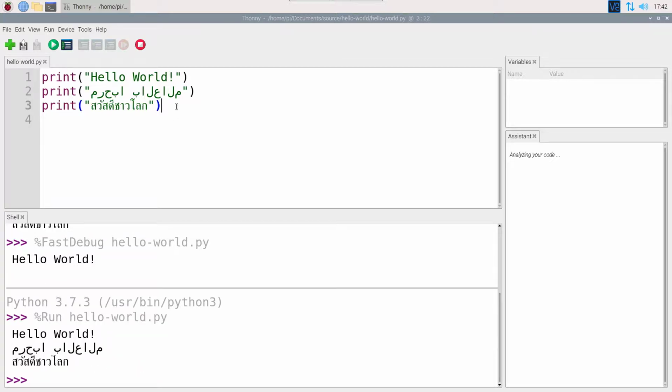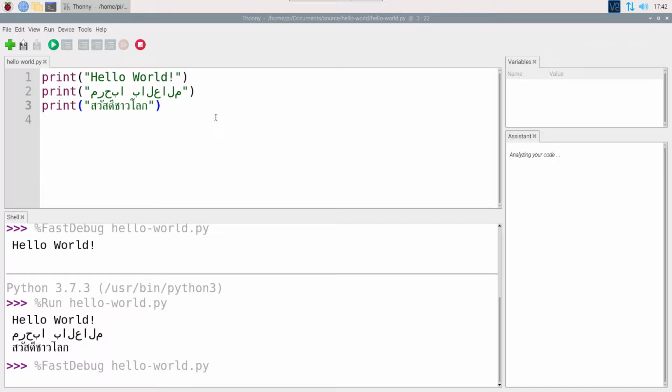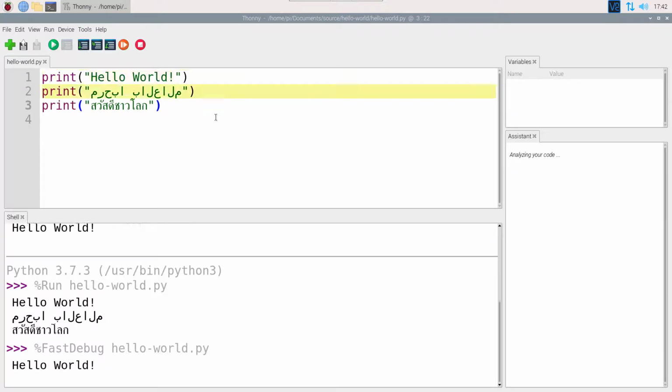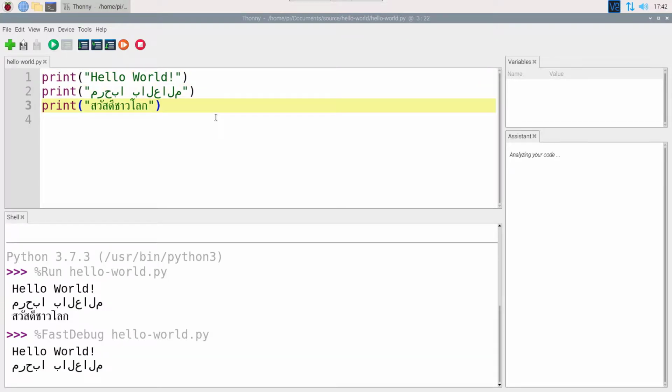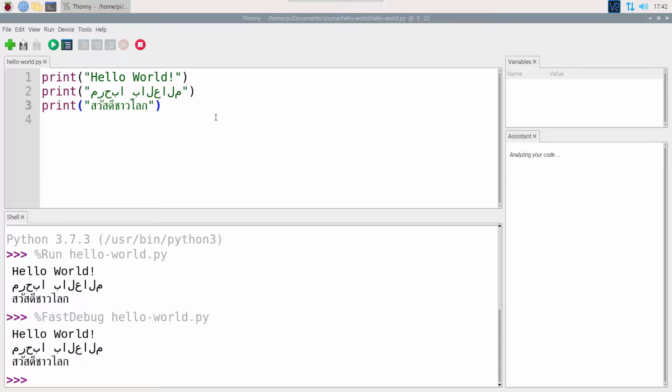Now, I prefer to use the F6 key just to debug and step over, because it's on the keyboard rather than have to use a mouse to do this. And I can press the F6 key, and it will step over each line of code as I walk through it. And as I get more into programming, you'll find that the keyboard is really more useful in a lot of common tasks, particularly debugging tasks, whenever you're trying to really zoom in on a particular line of code. Now, everybody does it differently. I just prefer the keyboard.